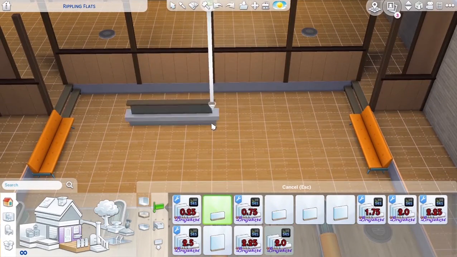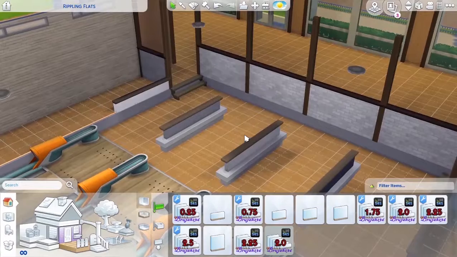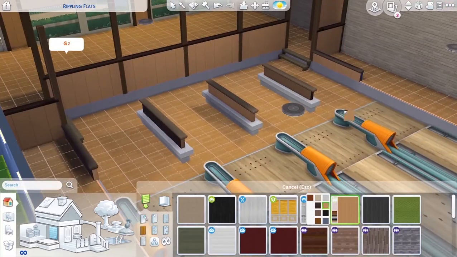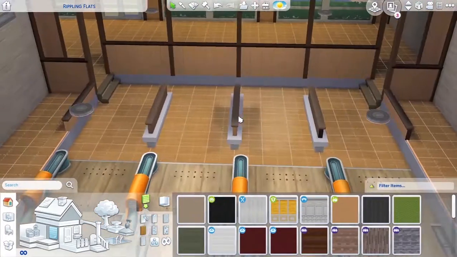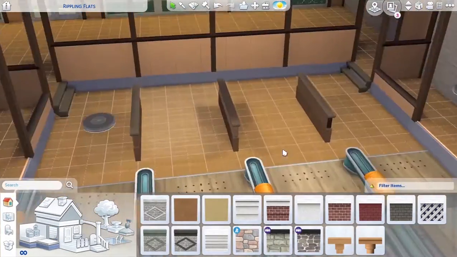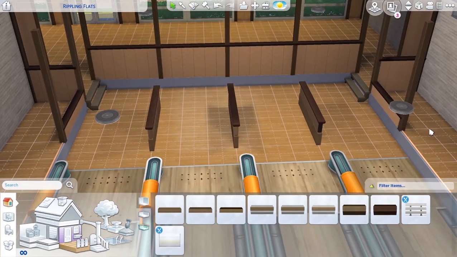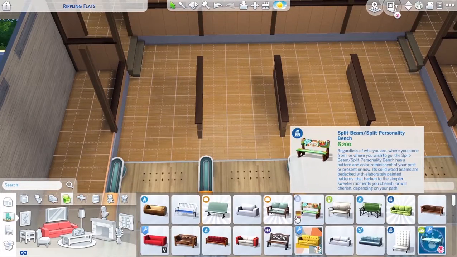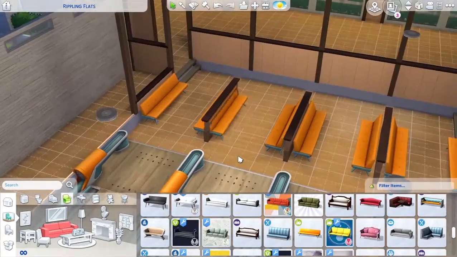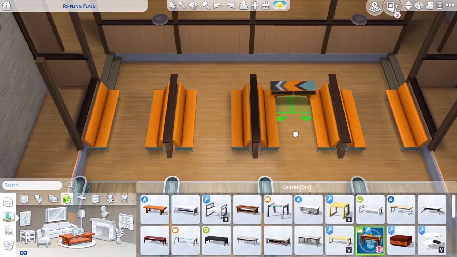I do have a minute amount of CC, although it's all Maxis Match add-ons, so the windows are actually the in-game ones, but the tint has been removed. They're the City Living windows. The blue tint has been removed because I've got an add-on pack for the windows and doors from Peacemaker, who is my absolute favourite custom content creator on Tumblr. I will, of course, be linking the City Living set and also the other set of his in the description.